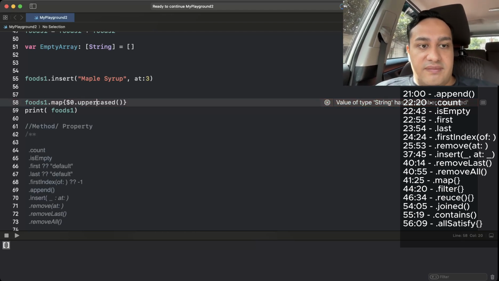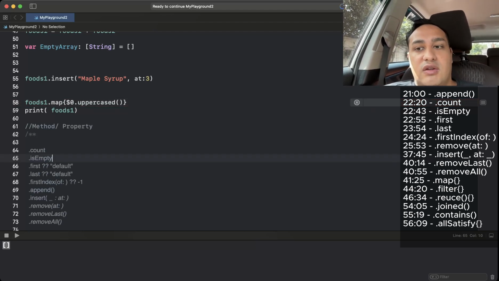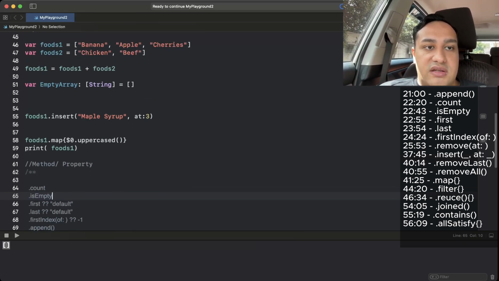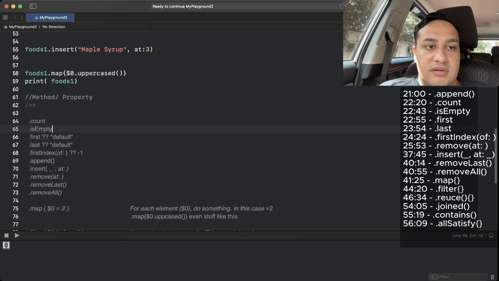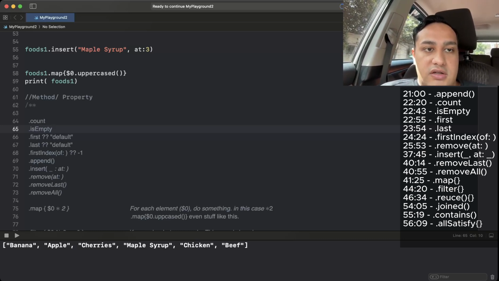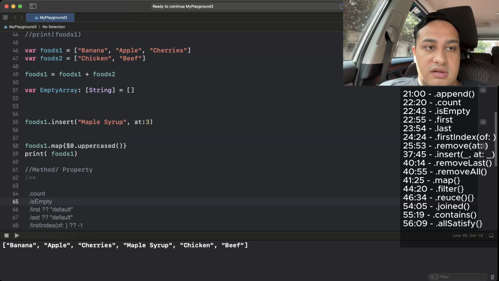Uppercase. There we go. And I'm sure we'll get everything uppercased. Everything is uppercased, but let's see what happens. Please. It is already uppercased. That's what I thought.